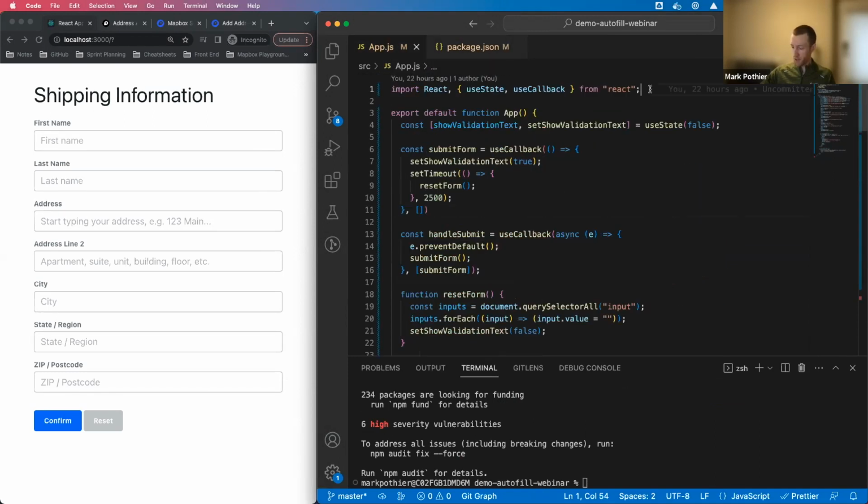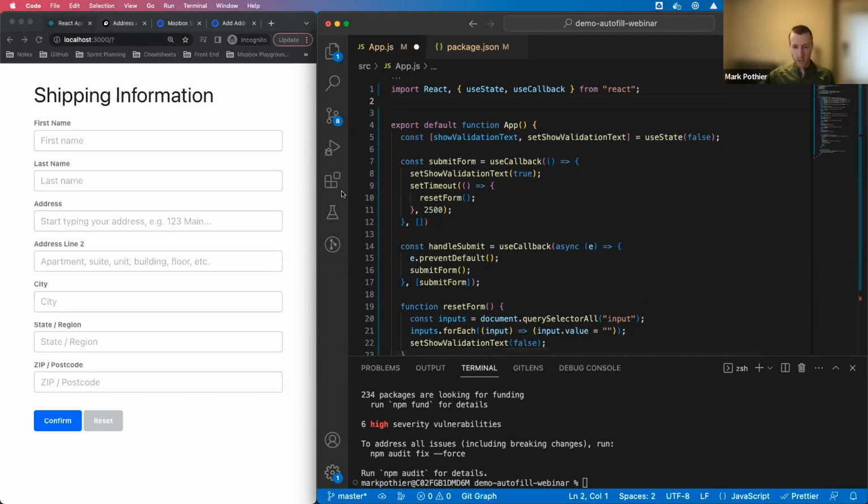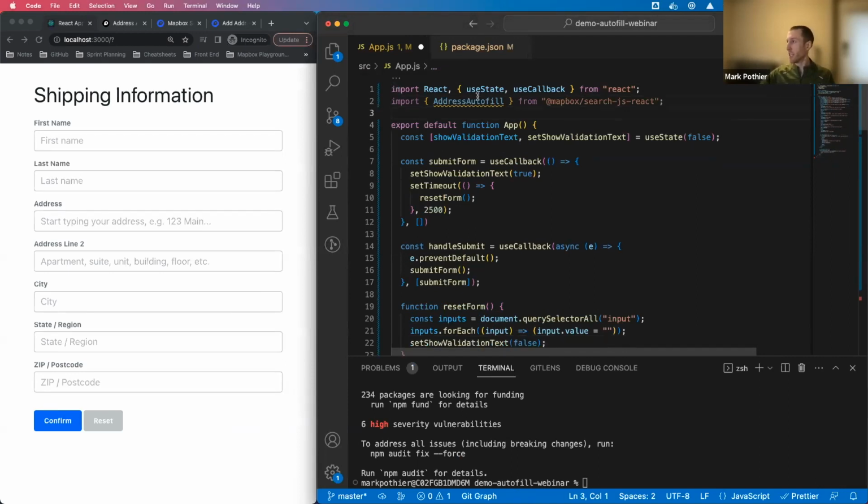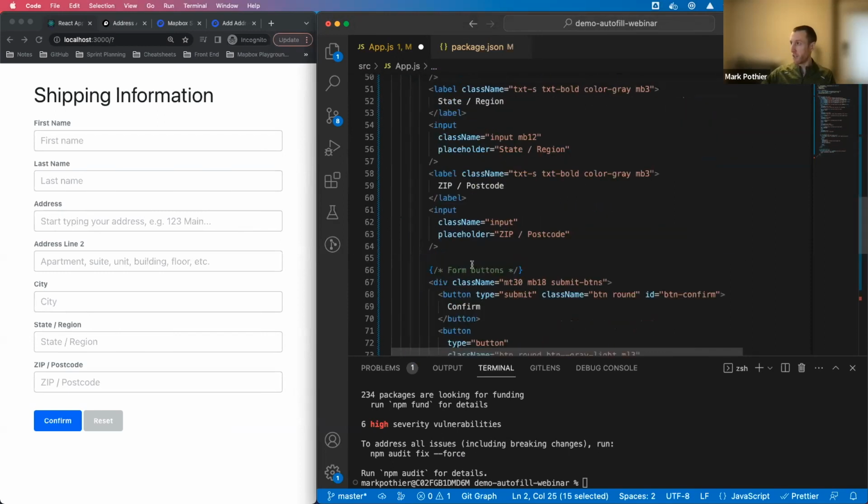So the first thing that we're going to do, and I'll do a little bit of copying and pasting just to move things along, is go ahead and import our AddressAutofill component into our React module. Now it's really simple how this works. Basically, what we want to do is wrap the input element that corresponds to the input that we want to imbue this functionality into.